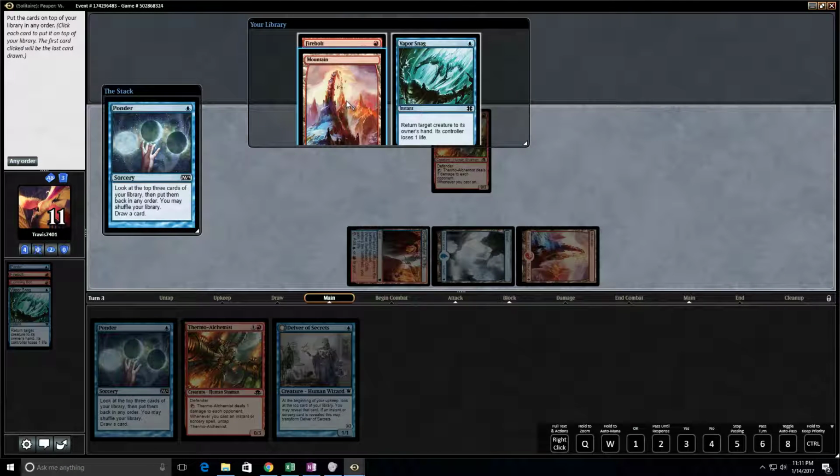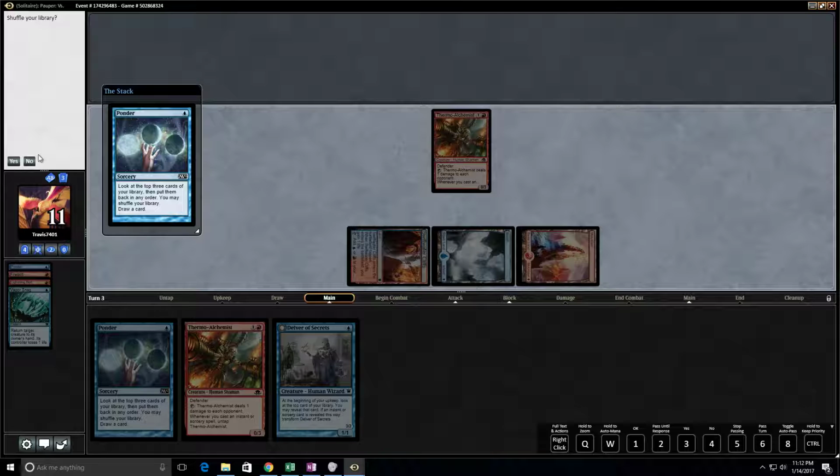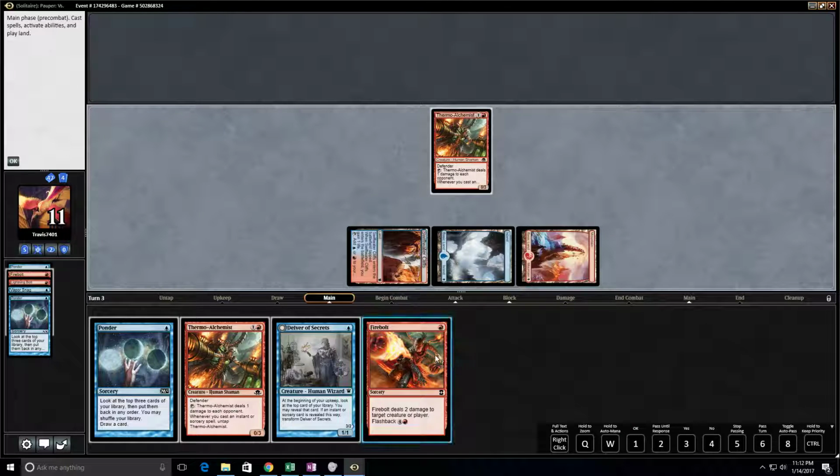So I look at this. So I don't really need a Mountain next turn. So what I would like to do is take the first card click will be the last card drawn. So I will do that, that, and that, and I will not shuffle the library. So I drew a Firebolt.